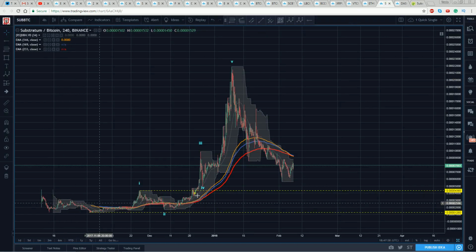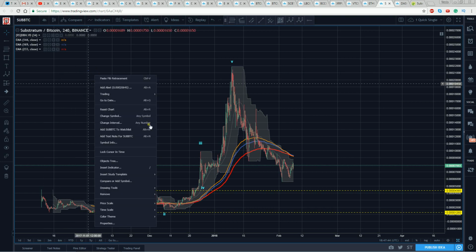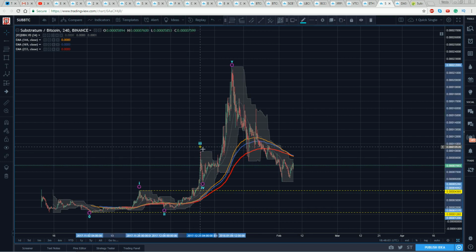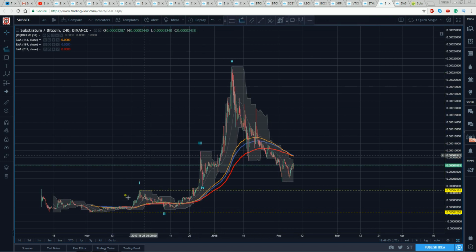As you can see, limited history here. Now, this is the 4-hour of sub to Bitcoin on Binance. So perhaps you could make an argument here that prior to this big sell-off, you might have been looking at this as your 3, giving you the size of that move there. But given the depth here, it's a little bit easier with hindsight to look at this, and we can check it, things that we would normally do if we were trying to identify the third.